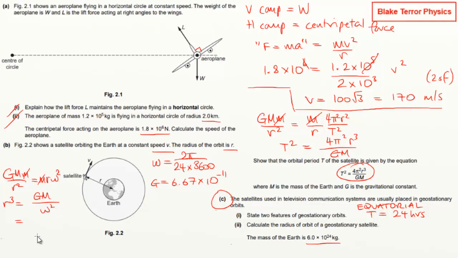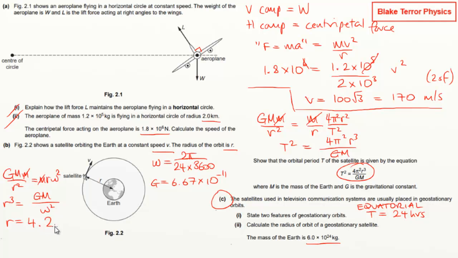Okay, that's got quite a big number. And then we need to multiply that by G, 6.67 times 10 to the minus 11. Missed out the minus 11. Okay, that's that. And then multiplied by 6 times 10 to the 24. Right, so that's the r cubed. And now do that to the power of a third, so r is going to be equal to 4.23.